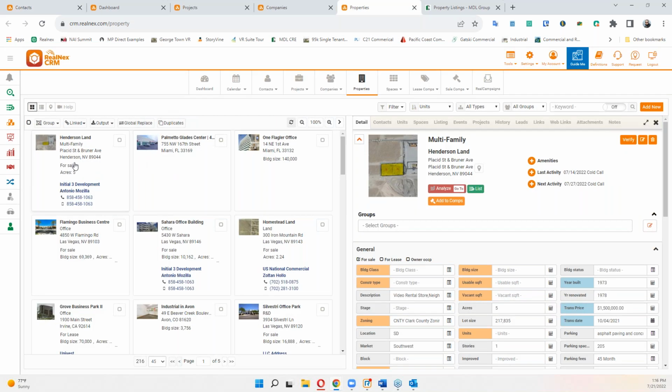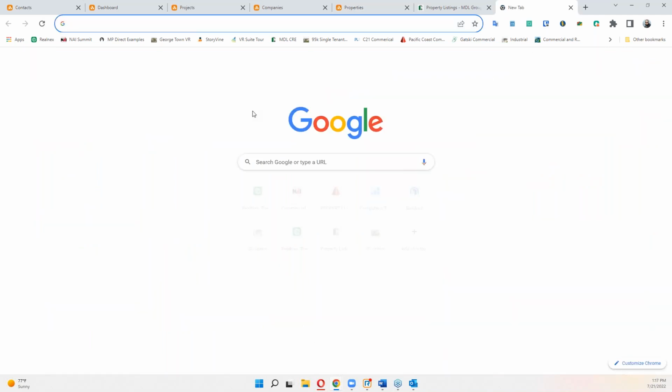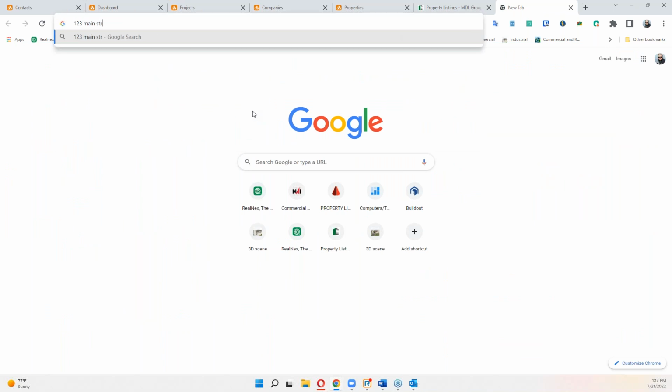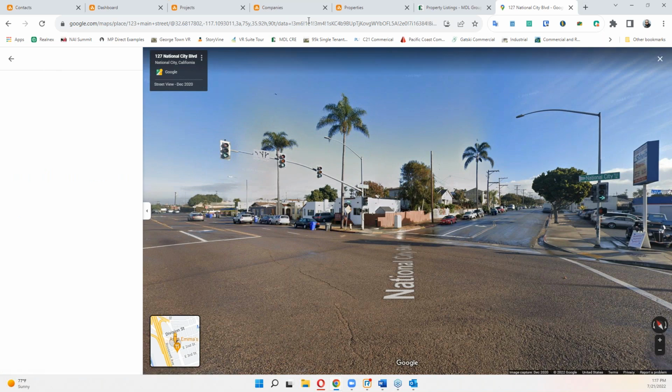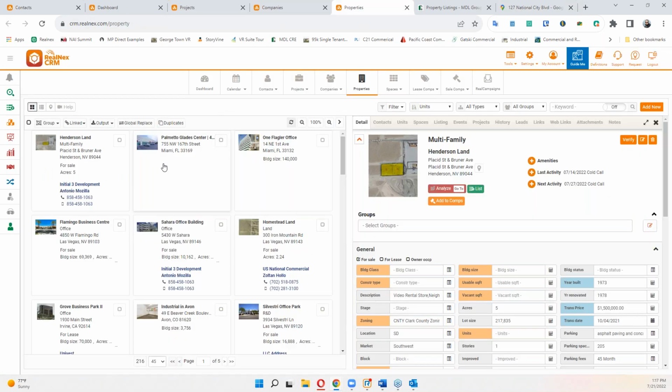Just like I have here, nice little split screen. I can see the pictures of my properties. Everybody asks me, how do I get my pictures in there? One is we do have the ability to drag and drop. Now be careful when you drag and drop stuff off the web. So if you go to Google and you type in 123 Main Street for that property, just make sure it's not a copyrighted property. There's also a system that I use. It's called Street View Screenshot. You can take a street screenshot here and you can drag that information right into your RealNex property. So that's one way to add property pictures on there.